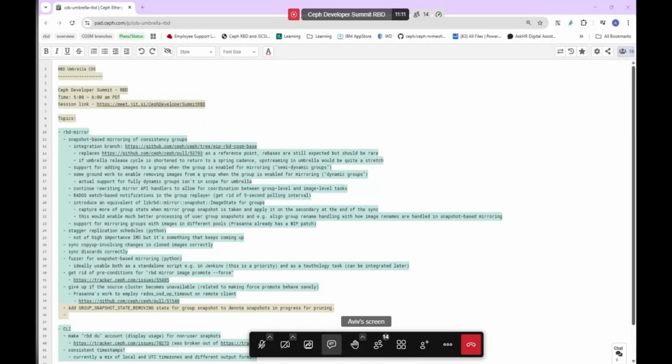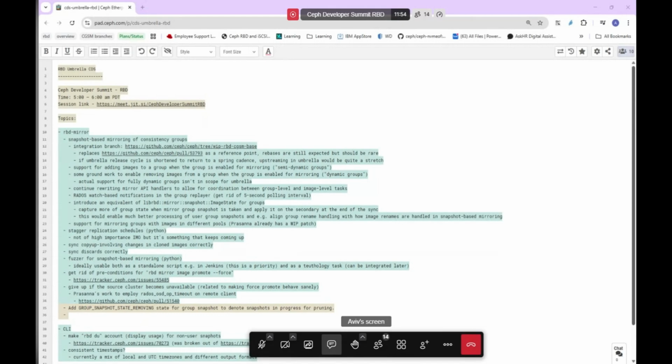Then you make a change, you re-enable mirroring, and the entire group is resynced from scratch. Not only is this a waste of resources, but what is much more critical is that for the duration of the sync, it's as if you had no disaster recovery enabled. It's as if there's no valid copy on the secondary. So if a disaster were to occur, there's nowhere to fail over to. So that's why it's at the top of the list.